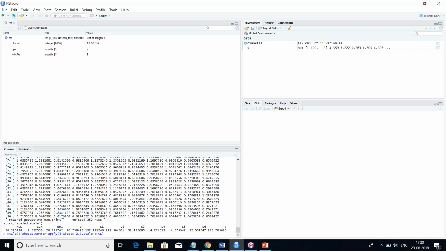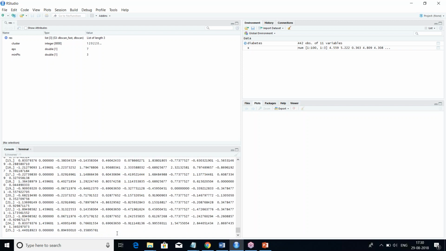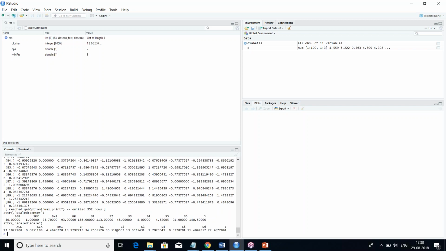And for each column, I will calculate the median. So to calculate the median, I will have to pass on that particular function, and this will allow me to use the median instead of mean. That's one way of changing the central tendency that needs to be used for centering a given set of observations.